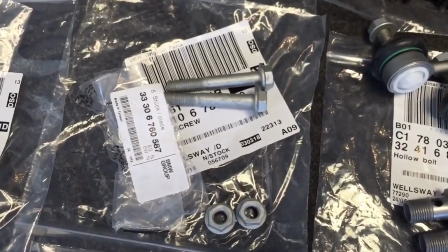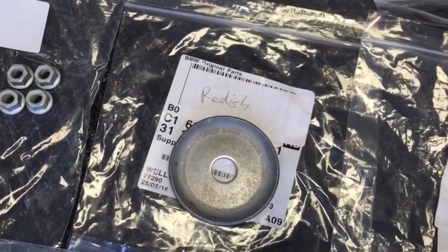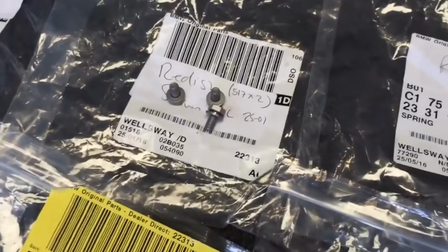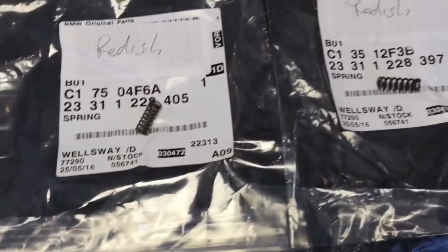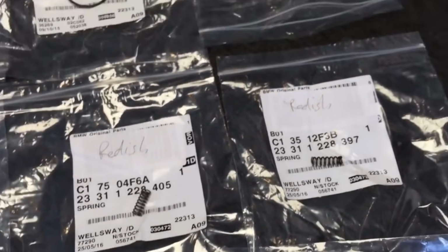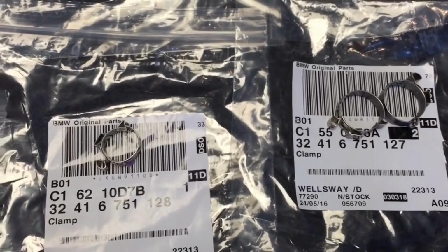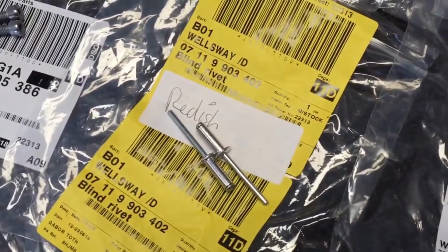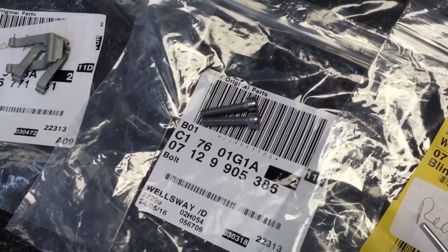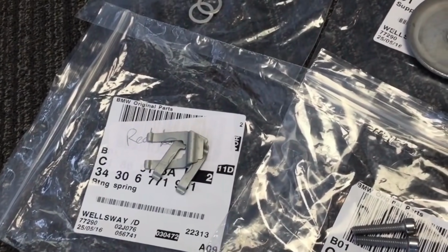Steering rack bolts and nuts, and sealing rings, one of the shock absorber front top mount support rings that was bent, or we found bent, some other various bolts, and gearbox compression springs or I-vent springs, and then power steering hose clips, and the rivets for the front jacking fixture on the front under tray, a few more bolts, I think that's for the front ABS sensors, and then rear brake flexi hose retaining clips.